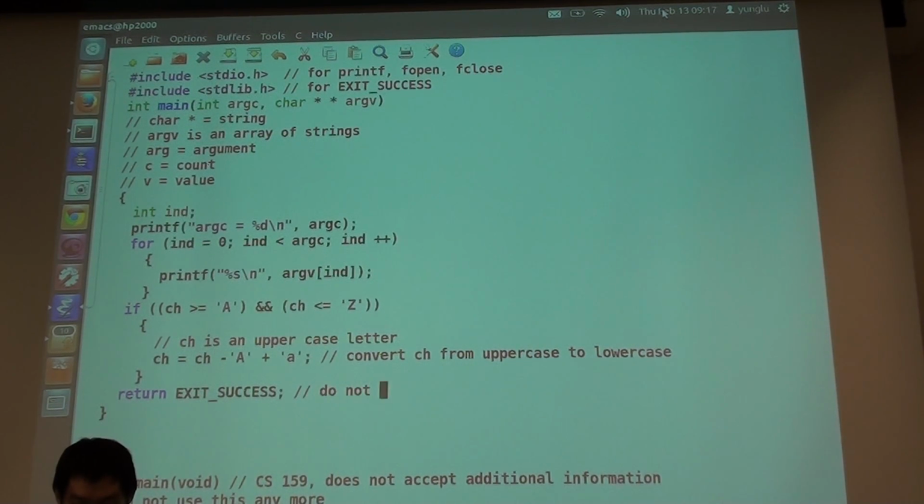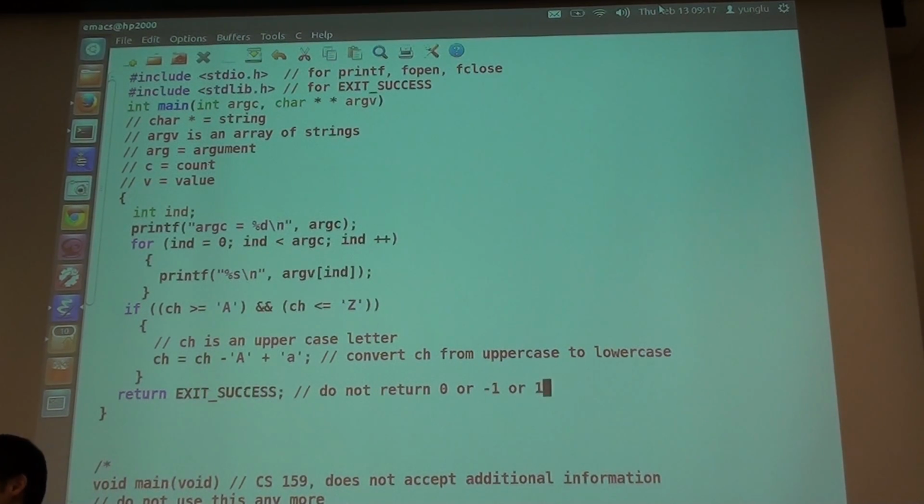Okay. So do not return 0 or minus 1 or 1. Use symbols. Because how many of you know success is 0 or 1 or minus 1? But when you see success, do you know it means success? Yes. Right? So do not use mysterious constants.